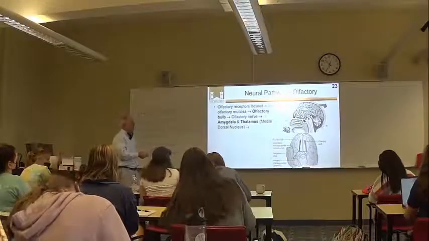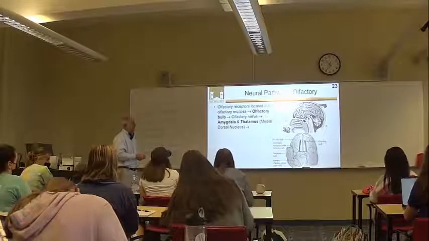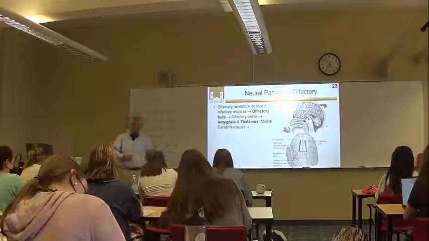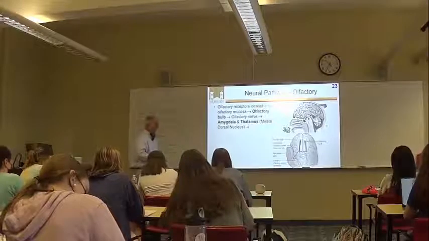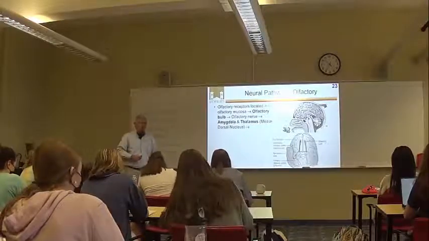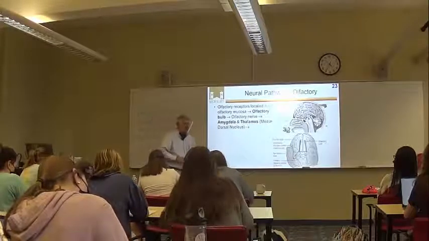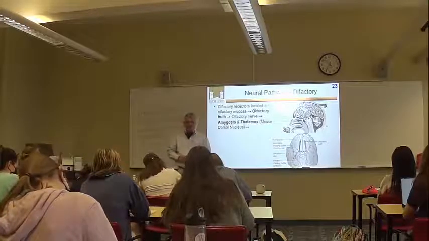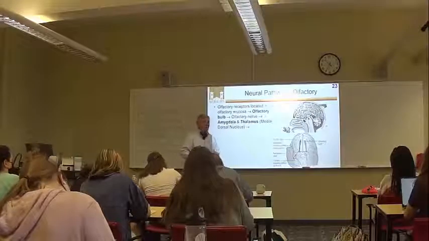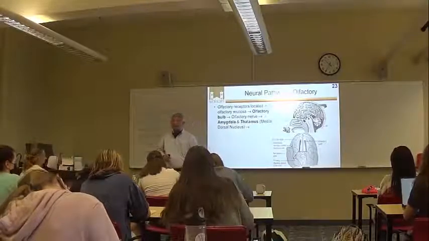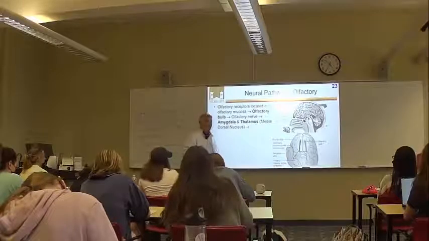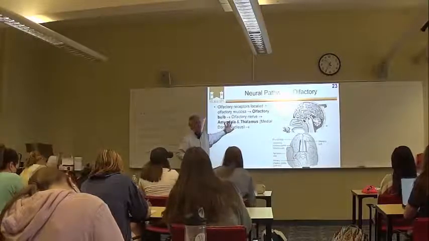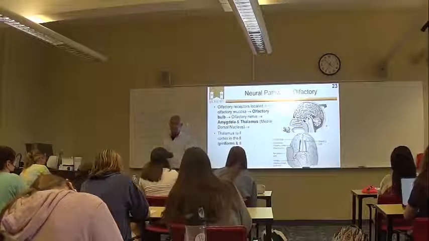Pathway. Olfactory bulb goes to the olfactory nerve, goes into the amygdala and thalamus. The part of the thalamus is the medial dorsal nucleus. The thalamus, right? What's the amygdala involved with? Emotion. Do smells generate emotion? Positive and negative mood? Yes, right? Almost all, it's hard to find neutral smells, right? Smells go straight into the amygdala and are stimulating emotional matter.